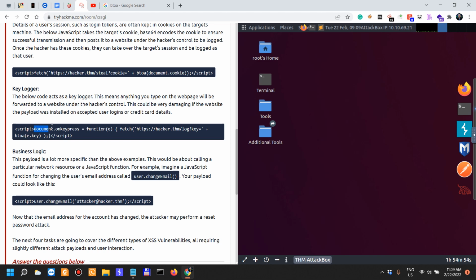So in this situation, whatever is on the document on the web page, on the key press function e, you're creating a function which actually goes to this website and logs the key that has been pressed.